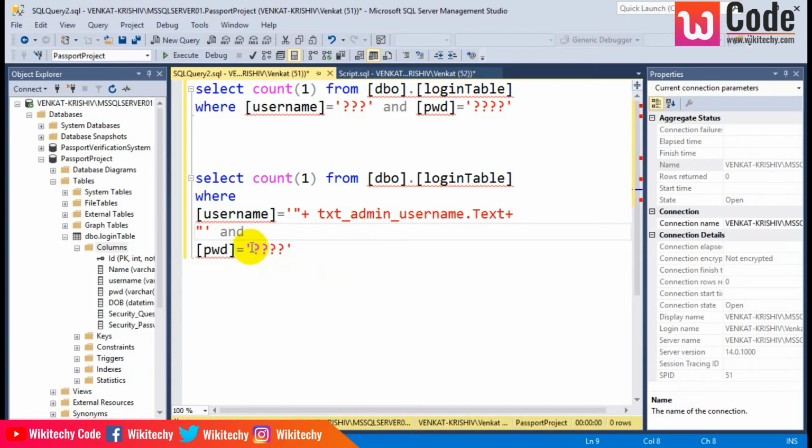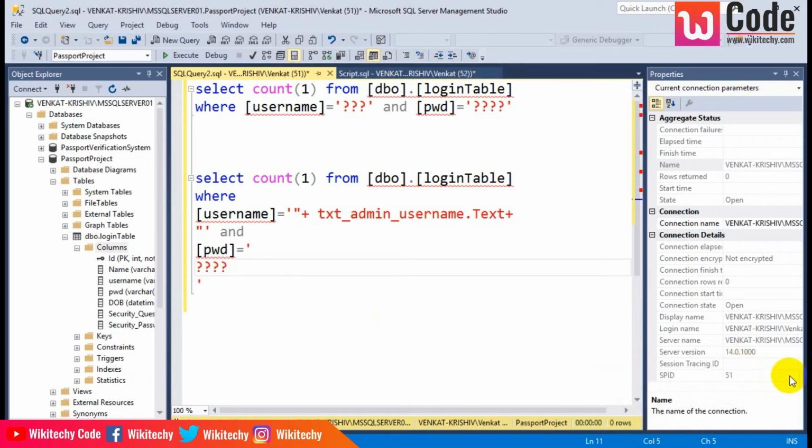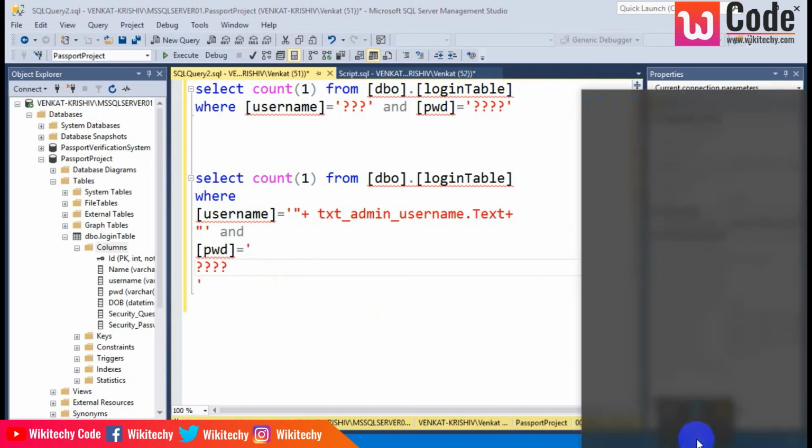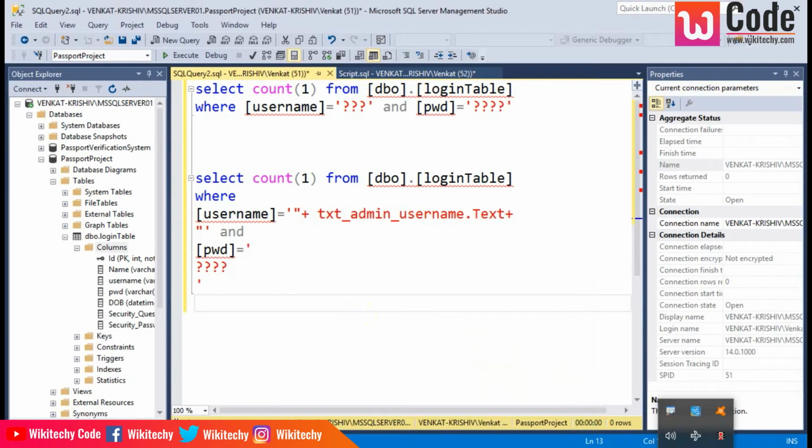Now the same thing I'm going to do with my password. You're able to see it here. So I got my password here.